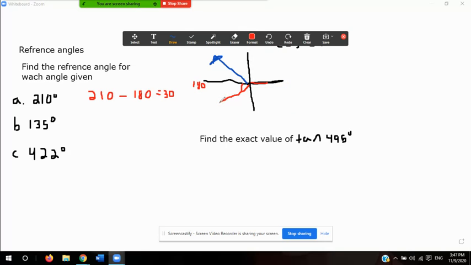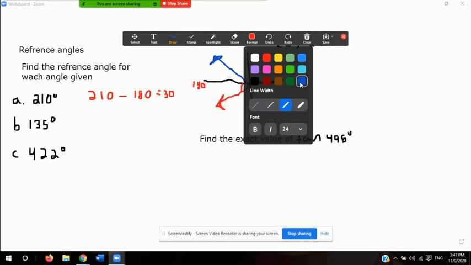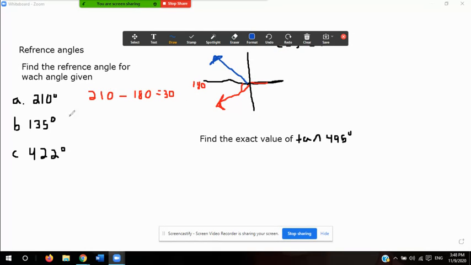And why do we use 180 and not 90? Or in the case of 210, not 270? Because they're located on the axis, and we are working with quadrants. So that's why we don't use those. Anyway, so what I'm going to do here is subtract from 180, which would technically be the angle closest to 135, not 90, because 90 is on the positive y-axis. We subtract 180 minus 135, and we get that the reference angle in this case is 45 degrees.